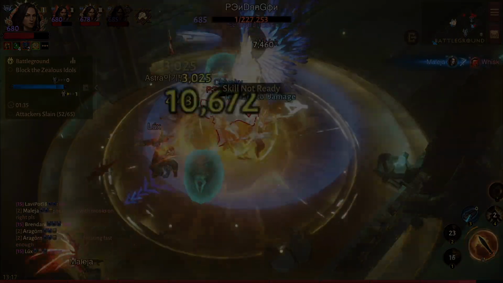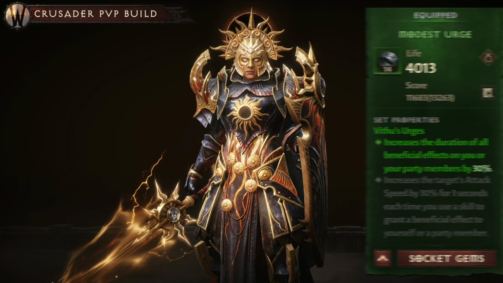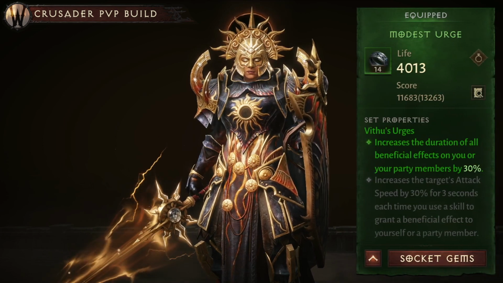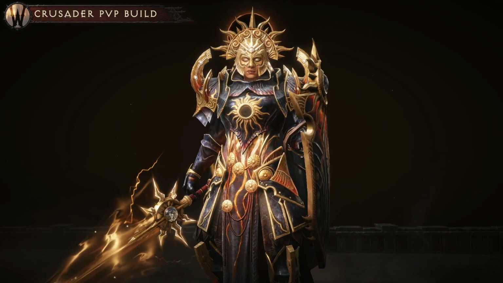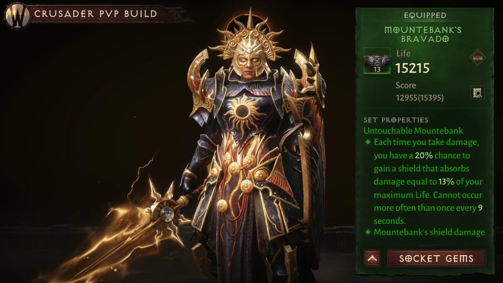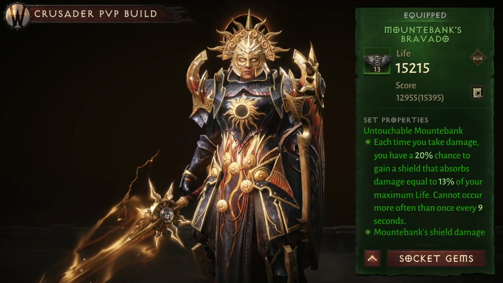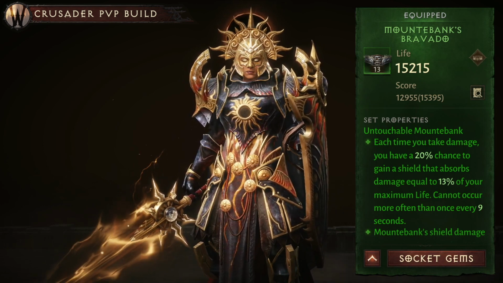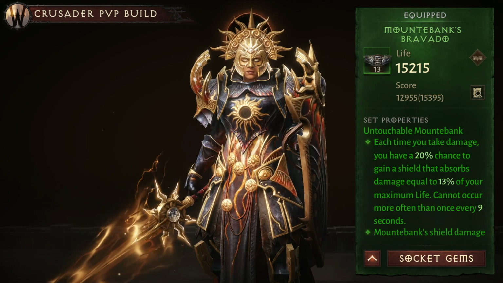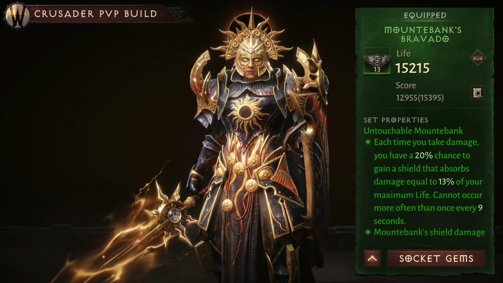Okay, on to the sets. We're going to be using 2-piece Urges to increase the duration of our Bubble and Banner. And the big change from the last build that I was doing is I'm running 4-piece Mountebanks. Now this has a trigger on it, so when you take damage, you have a 20% chance to gain a shield. If you have 4-piece, that shield is up to 33% of your total health.